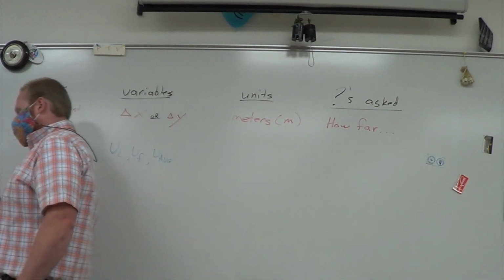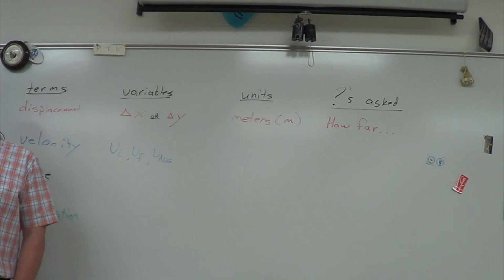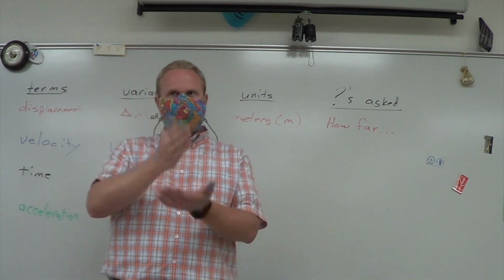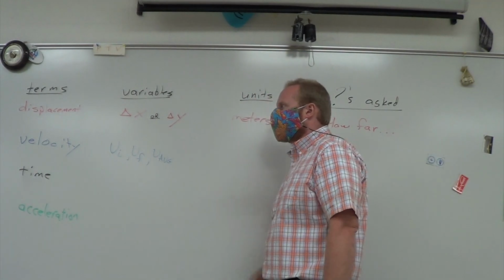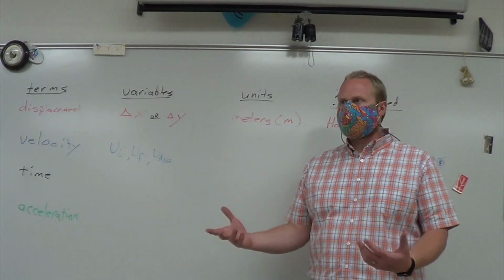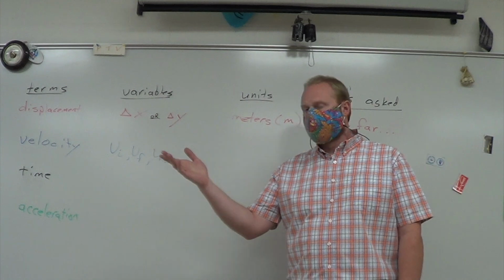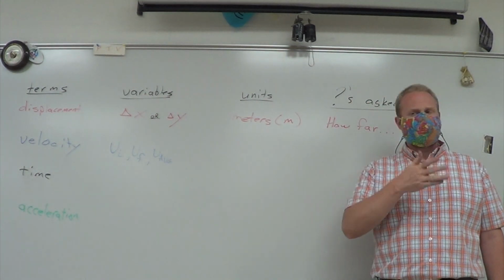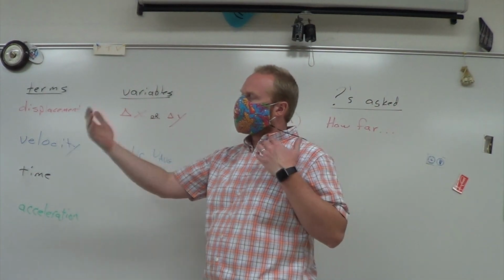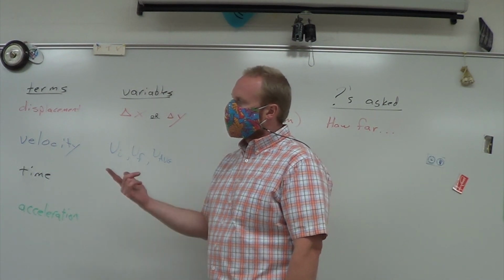Does that mean my speedometer said 50 every single moment I was going down the road? No. That's what we would refer to as instantaneous velocity. Okay, how fast am I going at this instant in time, my instantaneous velocity? That is not average velocity. So when I'm going to Madison, I go 70, because the speed limit is 70 for most of the trip. But sometimes I was only going 25 because I was on some residential roads before I got on the highway. But if we talk about overall the big trip, I averaged 50 miles per hour. Okay, so that's average speed.